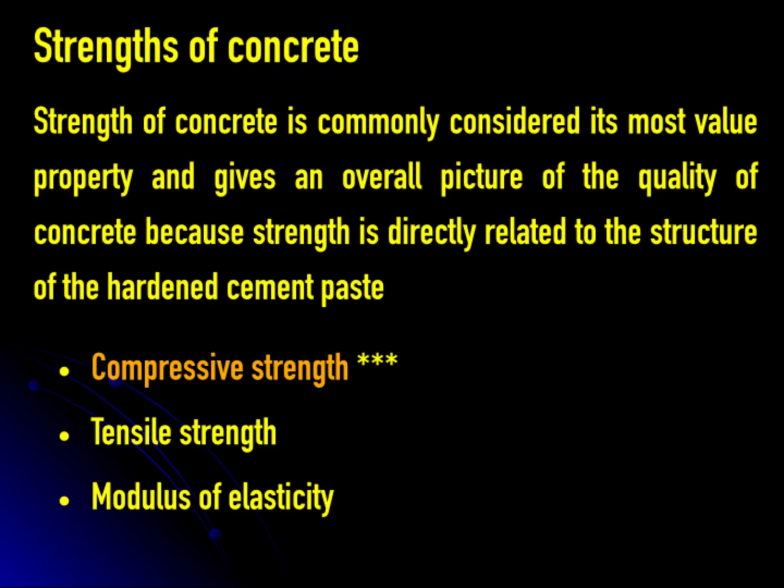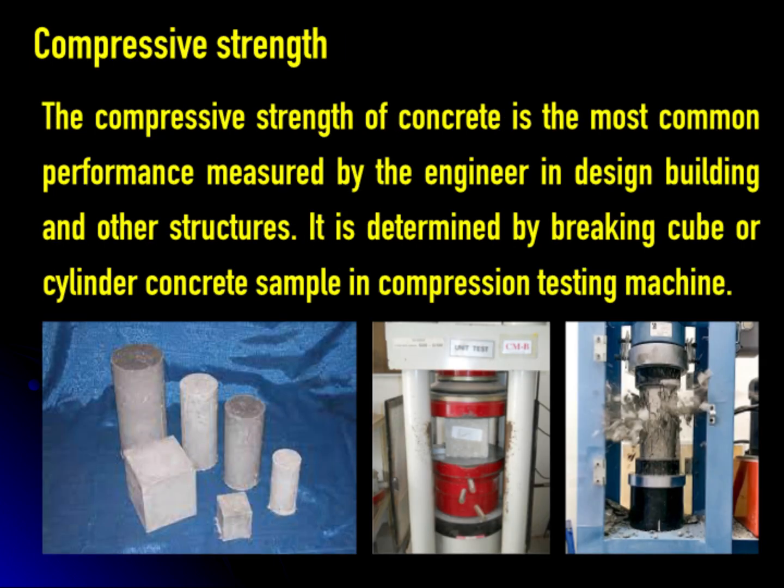For the hardened concrete, concrete strength is the most important property for determining the quality of concrete because most other properties are directly related to it. Generally, the higher the strength, the better the durability of the concrete. The general strengths of concrete include compressive strength. Compressive strength is crucial for structural design.